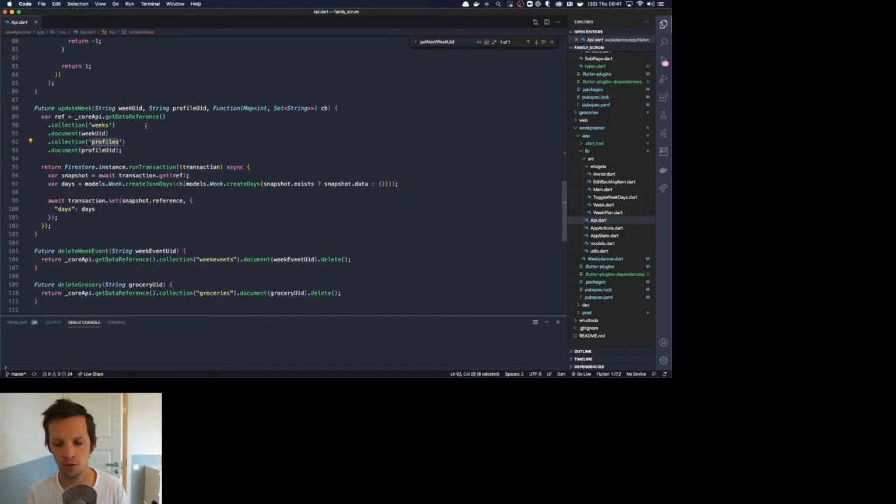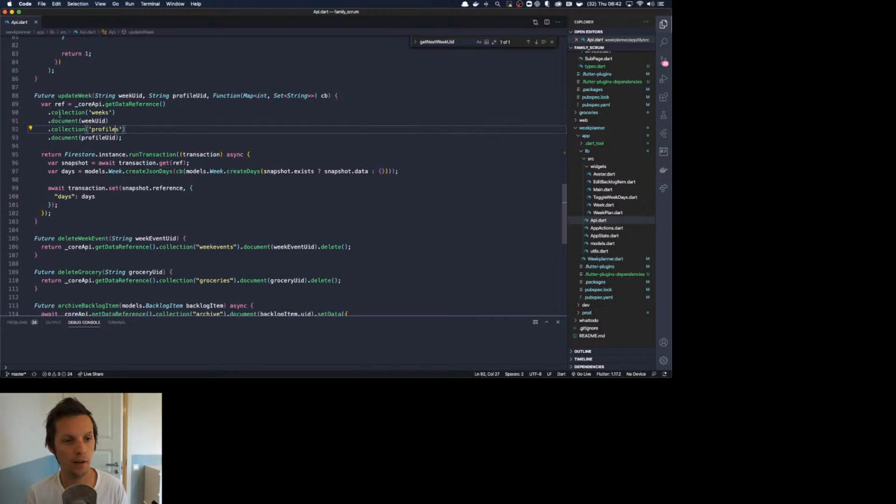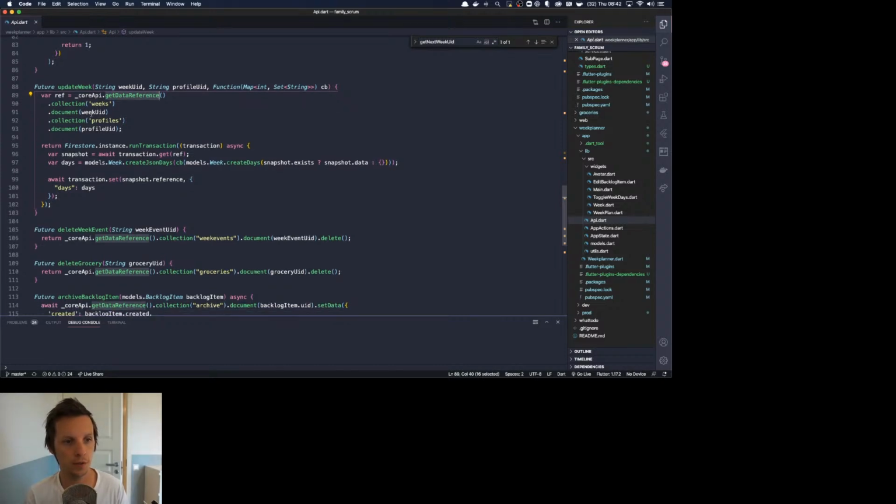I think I did this for compatibility reasons. So instead of having one way of storing the week data for a single profile or a family, it's the same. When you're a single profile and just want to try out the solution, this will point to your actual profile document, and then it will create weeks and a document ID and a new collection of profiles, which doesn't really make sense because you're just a single person.